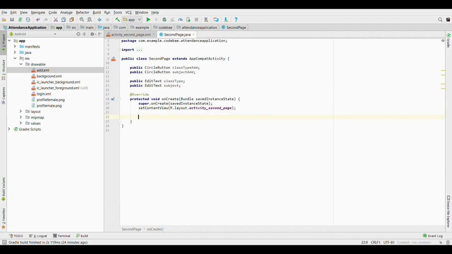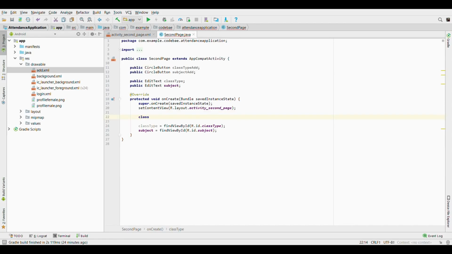In the onCreate bundle, we can just do the method of findViewById. Class type equals findViewById r.id dot class type, I think the ID is class type only. And similarly, subject equals findViewById r.id dot subject. We need to equate it for the 2 buttons as well.